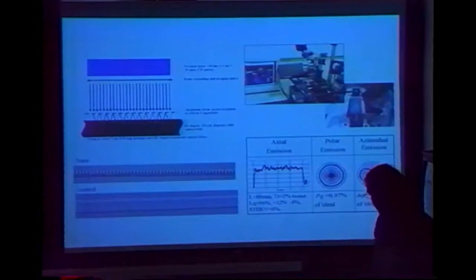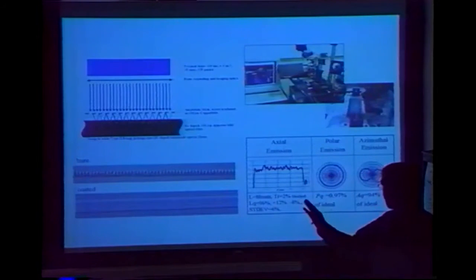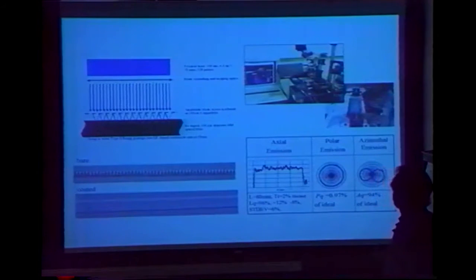to apply an idea from telecom, from optical fiber telecom. So in telecom, a very common technique is to write gratings into optical fibers. And in telecom, the reason to do this is that these gratings act as interference filters to select the wavelength. So it's for wavelength multiplexing. So what you do is you take an optical fiber that has a material that can be changed when it's exposed to UV. And you put a pattern of UV light onto the fiber. This just shows the setup. And you can write these gratings.